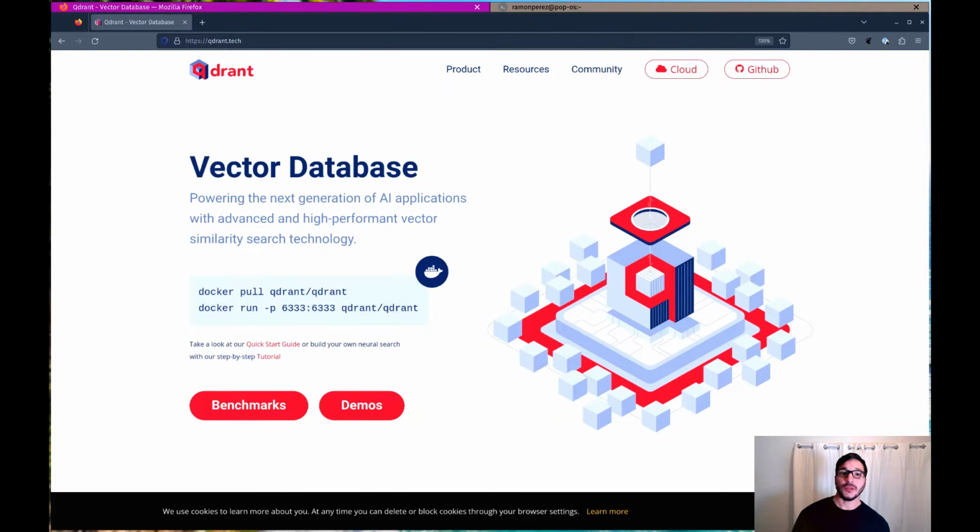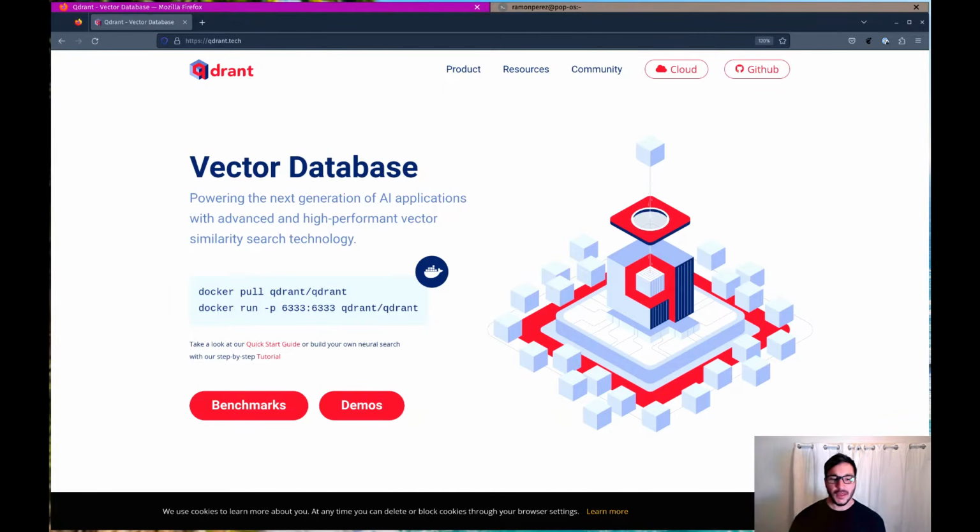So I am assuming that you already know what vector databases are and that you are a little bit familiar with Qdrant, but you don't really know how to get started, what to do, and how do we really put vectors in it and start taking advantage of the nice components that Qdrant has to offer.